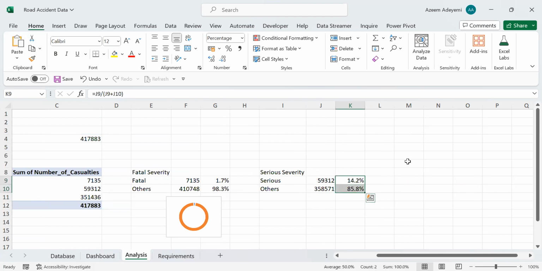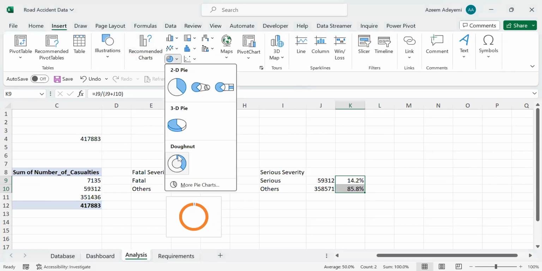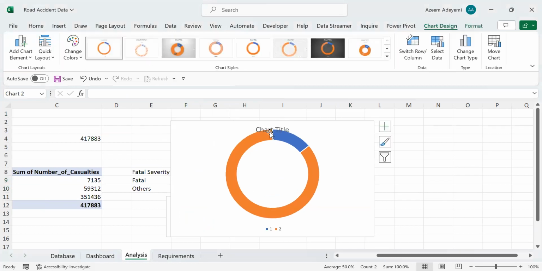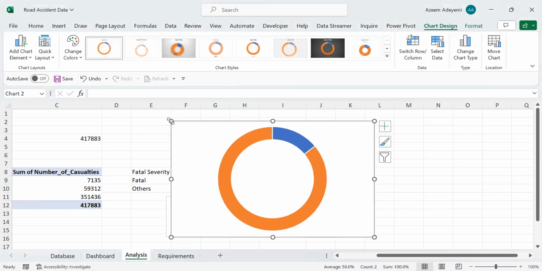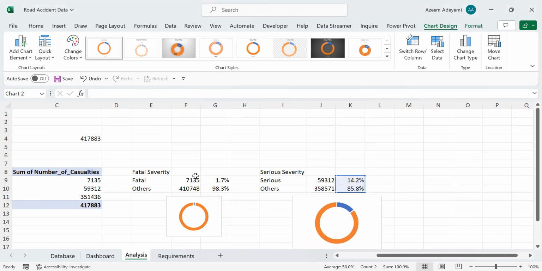I'll create a pivot chart first before I go back to our dashboard. Same thing, allow the two values, go to insert, and I want a donut chart. I'm going to remove the title, and I don't want the series legend either. I'll put this underneath as well, so that if I send this worksheet to anyone, they can go through whatever I did.